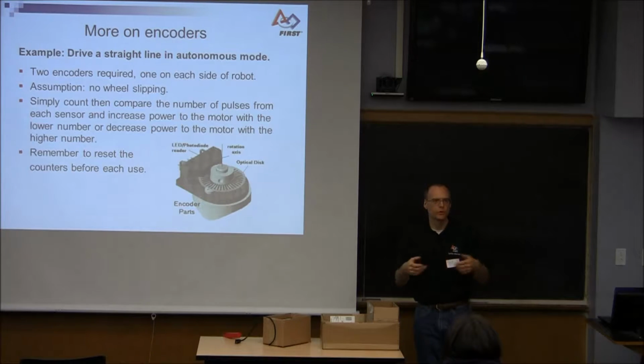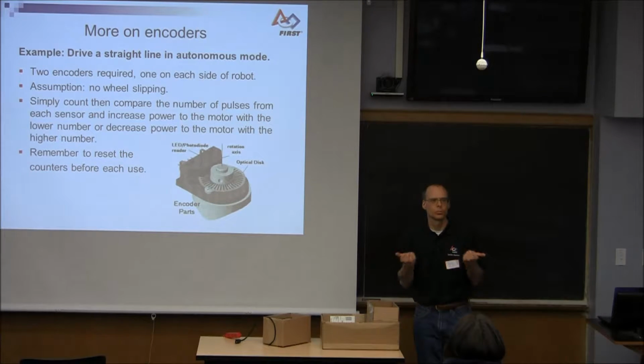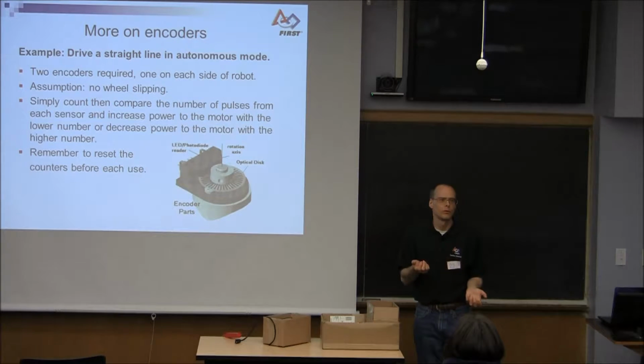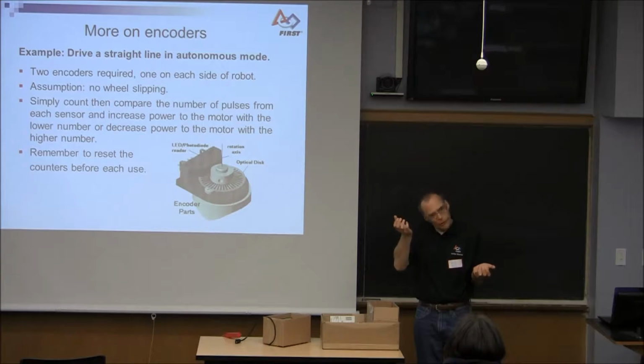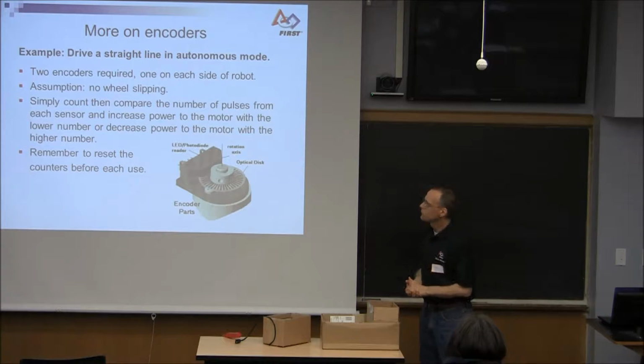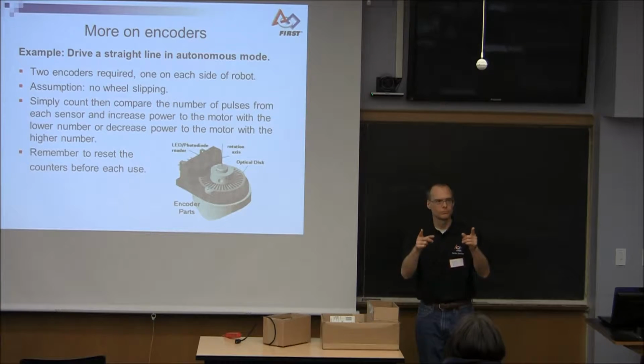It's really very simple then. You just periodically go out and look at the counters, compare them. The one that's lower, well, you want more power to that one, bring it up. Or the one that's higher, maybe reduce the power, or you can do both. You see how easy it would be to make that thing go?